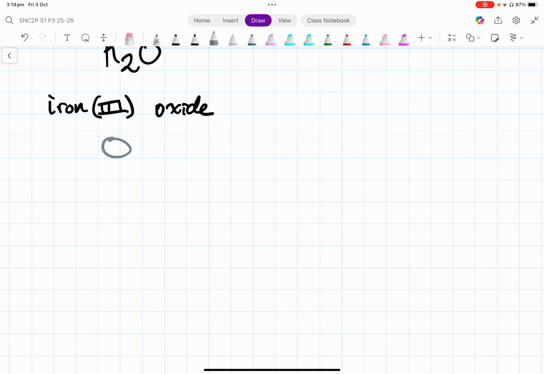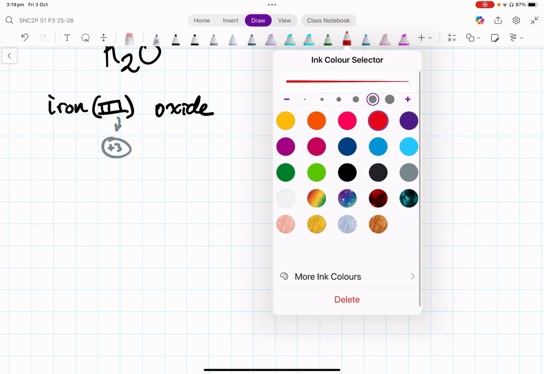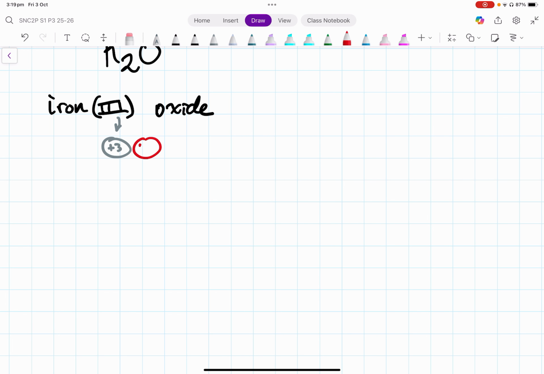All right, so that 3 tells me to use the +3 version of iron. And oxide is always a -2. There's negative Nelly right there. Okay, boom, 2 minus. So again, we're going to put them together until we get a number that can cancel it out. So 3 oxides and 2 iron 3s are going to give us a total of 0 for that formula unit. Now, this is not a molecule at all. It's not the same thing.